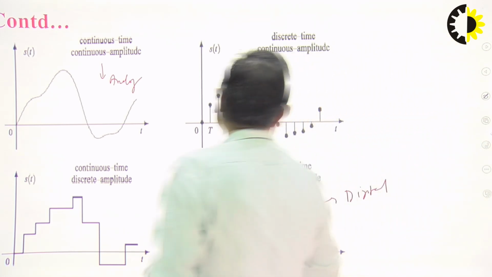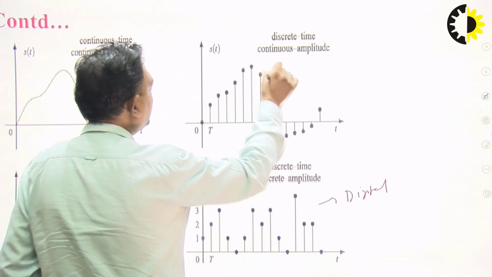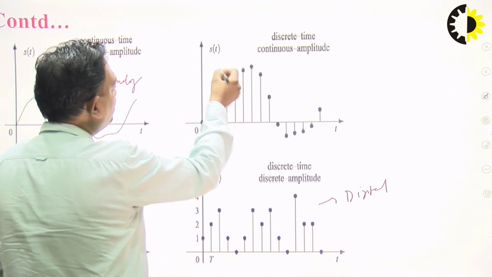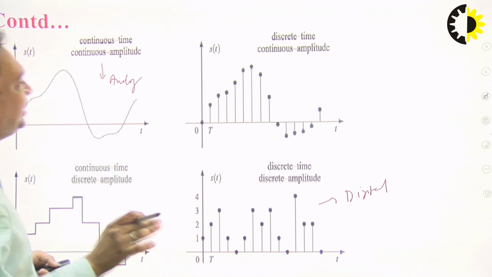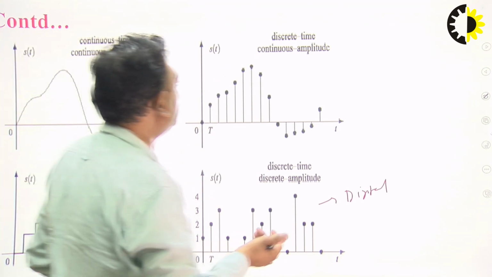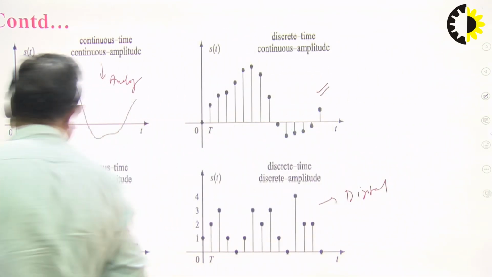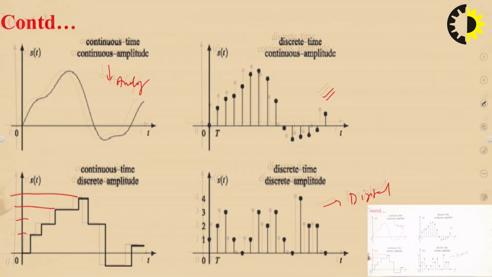Here time is discrete, but the values we get at these time instants are not countable values. These are infinite values, because there are no values assigned to these; the values are in a range. That's why this is a discrete time continuous amplitude signal. Another type is the continuous time discrete amplitude signal. Here the signal is continuous in time, but only a finite number of counted values are represented.